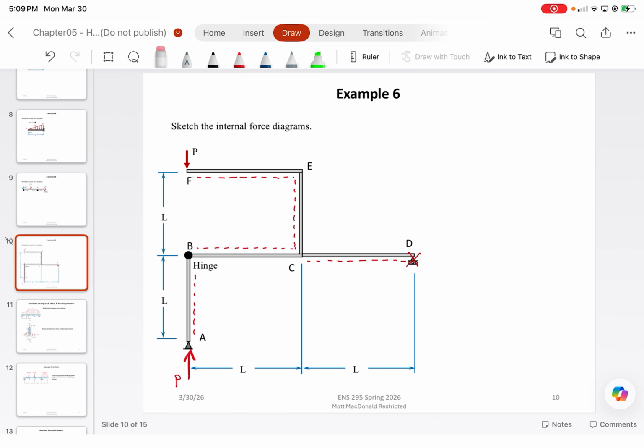And then what we need to do is assign our positive sign convention for shear and moment for this force body diagram. All right, in this case, because the reference fiber is on the bottom, draw the shear force going directly towards the fiber. So that's V. Draw a moment going clockwise. And then the last thing, which is unique to frames and not necessarily beams, is with frames, you can also have axial loading.